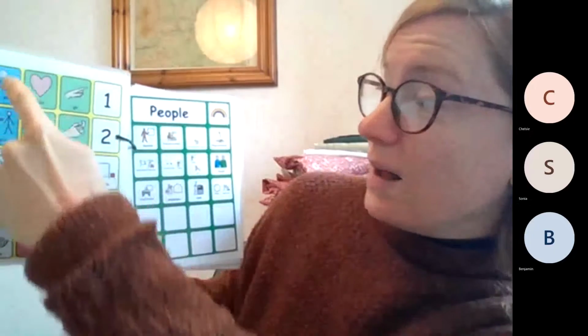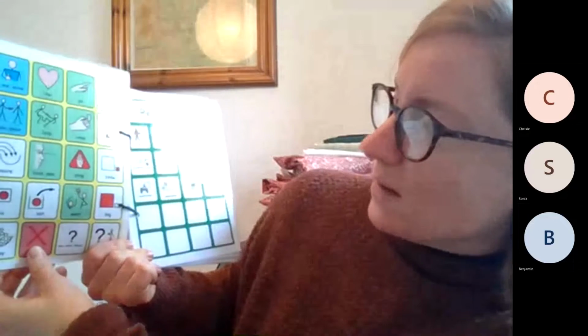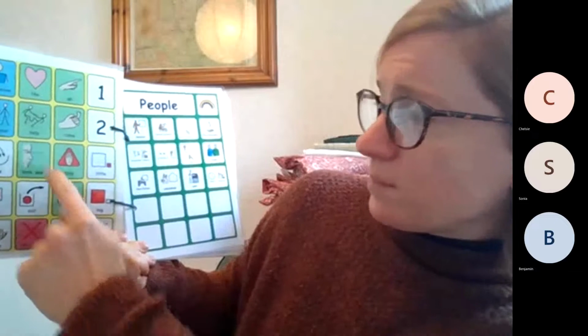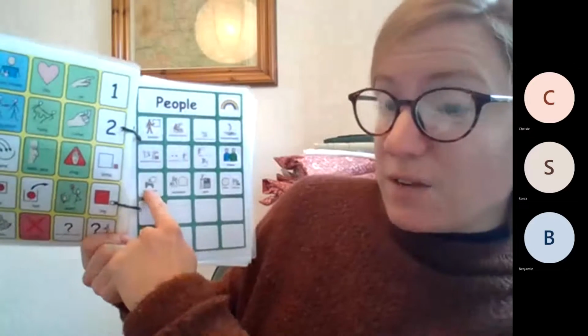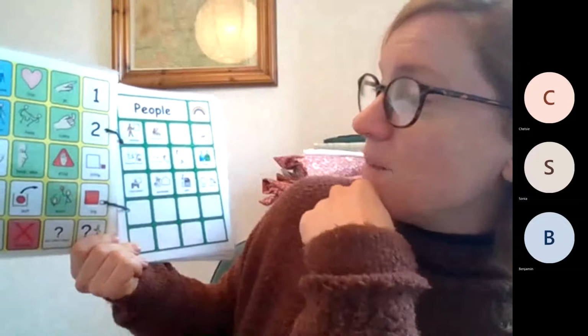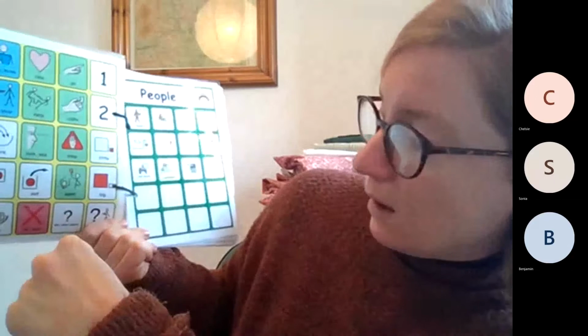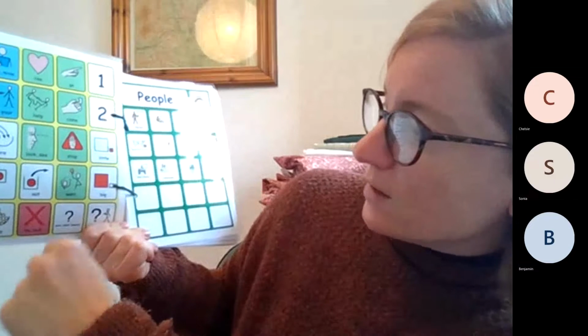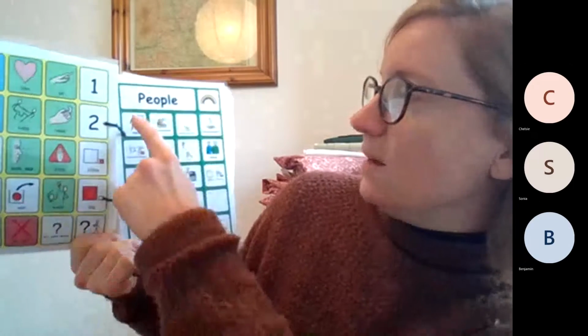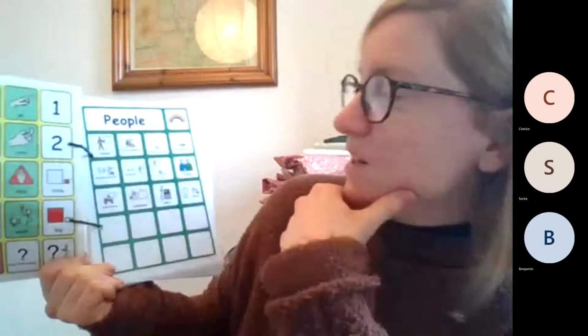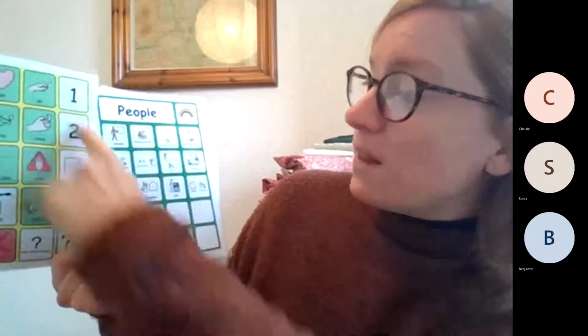Or I could say, oh, I'm not used to this layout. So I might say, I want to see head teacher, for example, if I need to complain about something or say something. Or I might say, I not see speech and language therapist. So you might be saying, I'm not going to see the speech and language therapist today. So you can see with core vocabulary, there's lots and lots of different ways that I can use this fringe or topic vocabulary.